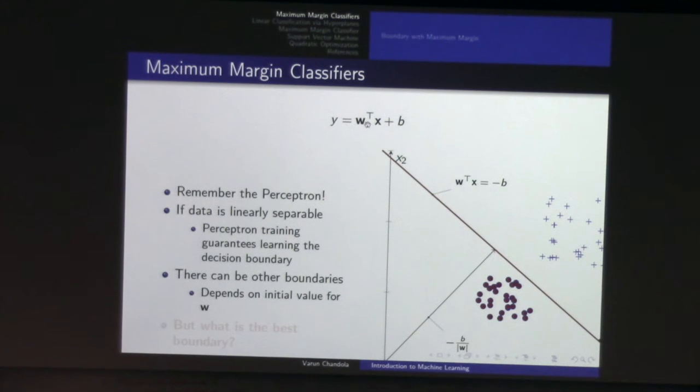So in our previous discussion, B would be the same as your W naught, which would go with the intercept, right? But this is the form of classifier that we have seen so far. We use this value to get your Y. So now let us look at a geometric interpretation of this.